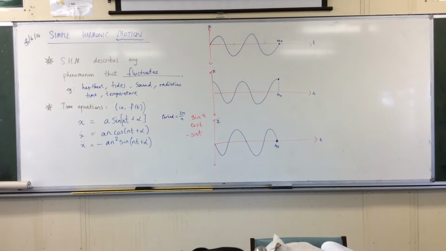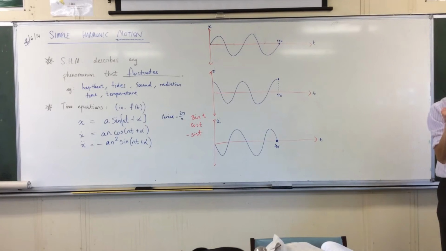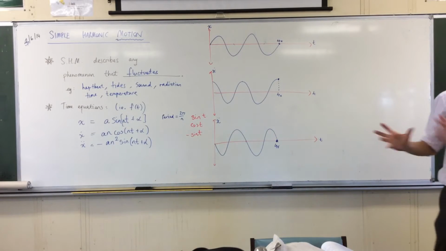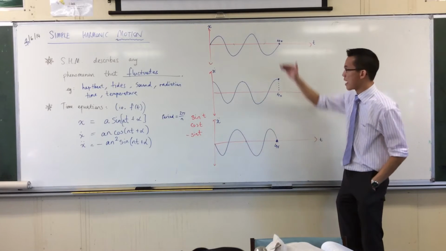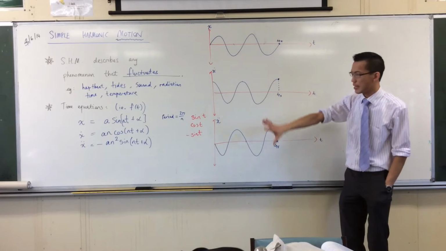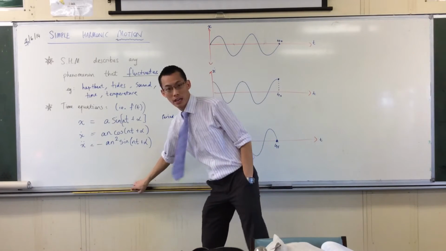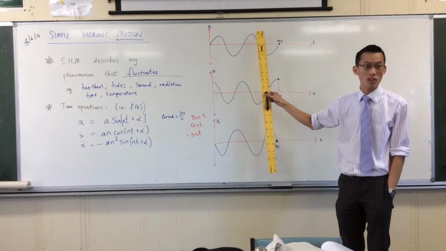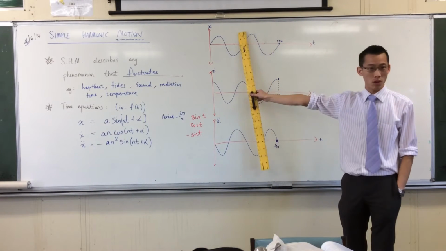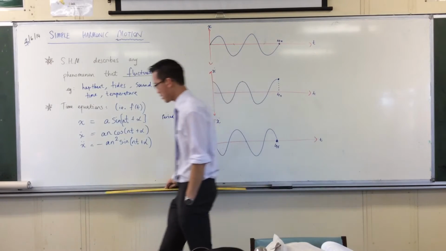If you haven't already, sorry, I didn't anticipate this, but if you have drawn any of your graphs with your axes across the page, can I recommend against you doing that? The whole point of this exercise is, you know what these look like, but I want to make some comparisons of displacement, velocity, and acceleration across time. It's going to be super useful to be able to say, look, here is one instance in time, and I can tell you about all three of these quantities just by looking at what they're equal to vertically. So if you haven't already, do them down the page.